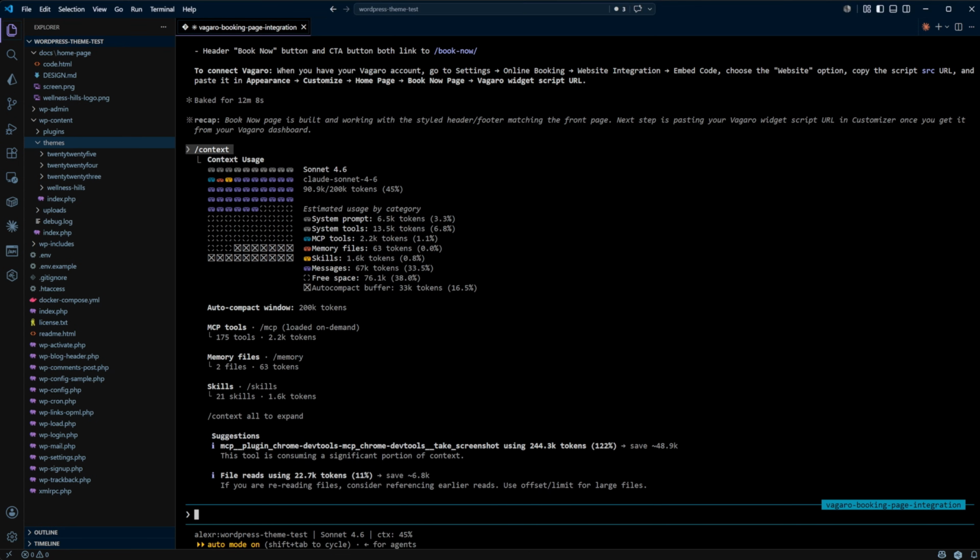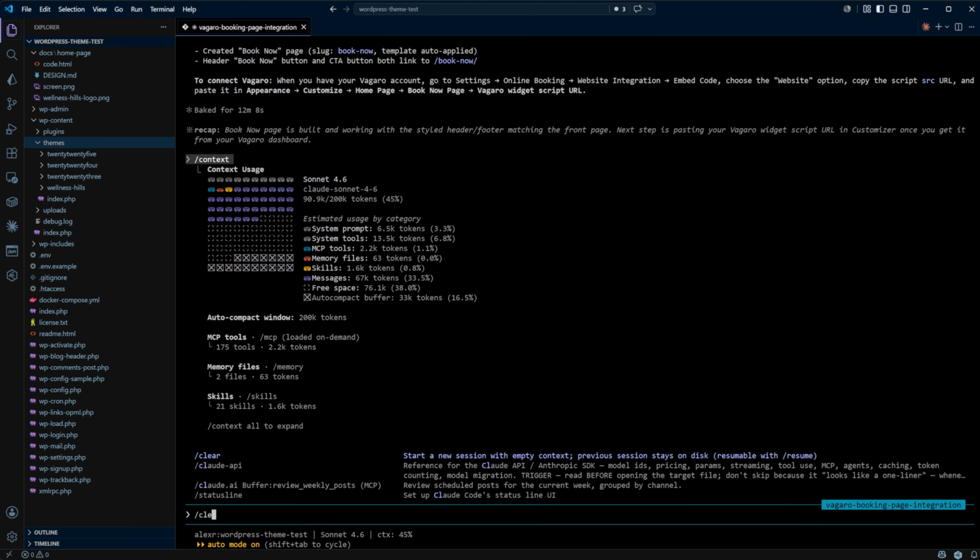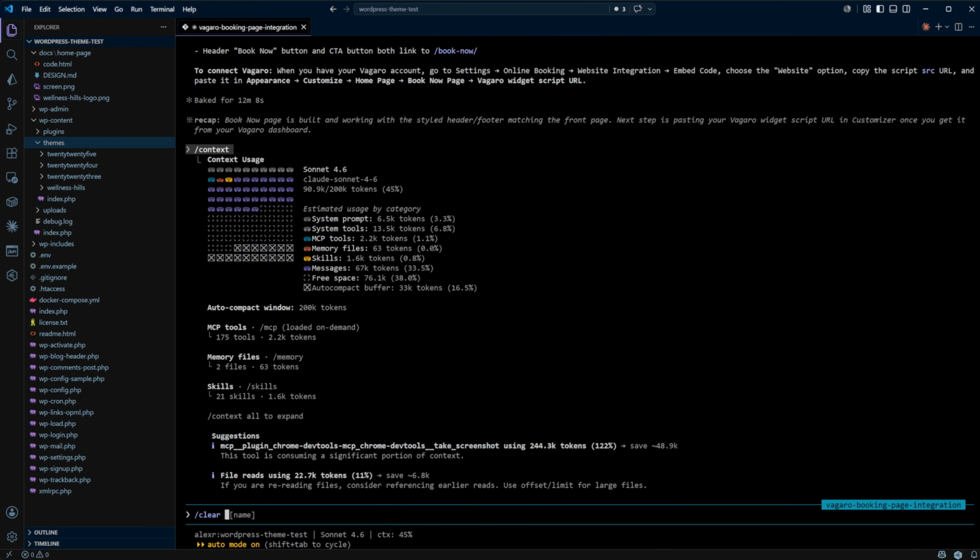So what's the actual fix when your context is growing out of hand? It's one command, /clear. This wipes the conversation history completely. Claude rereads your claude.md file if you have one. It still has access to your files, but all the back and forth, the dead ends, the unrelated tangents, gone. Clean slate. The question is when to run it, and honestly, you don't need to overthink it.